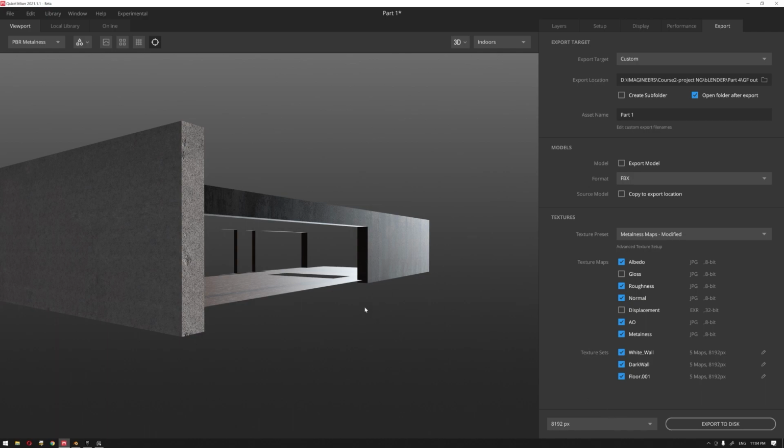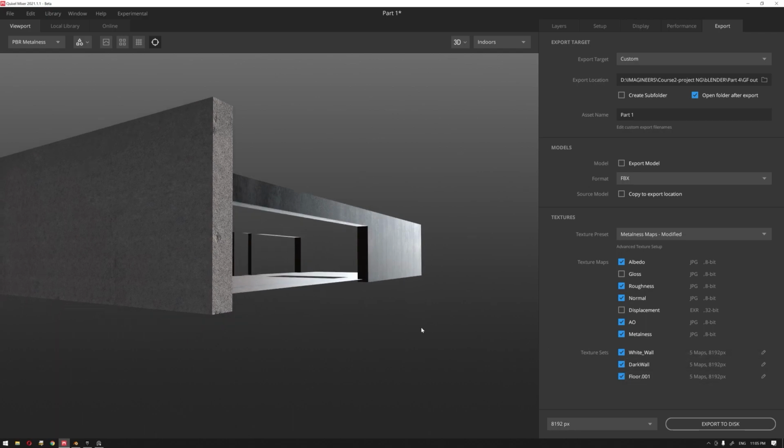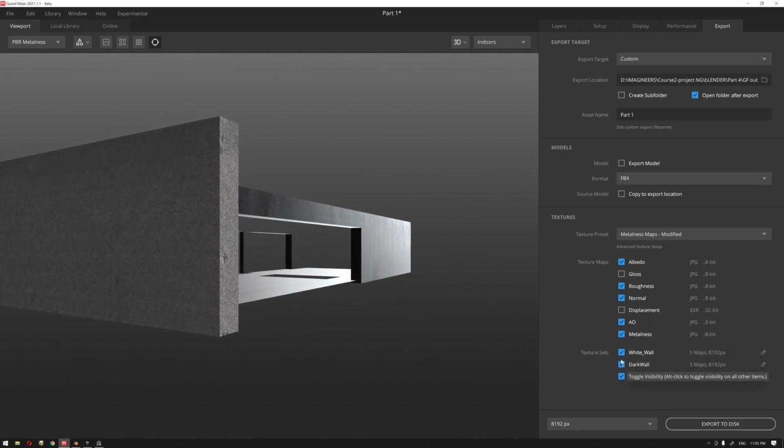We saved our file before exporting, and sometimes if your Quixel Mixer crashes during the export process, it is recommended to disable part of these textures while you export, and define, for example, just some of them. If the process works fine, then you don't need to disable them or do it in sequence. You can do it all together.